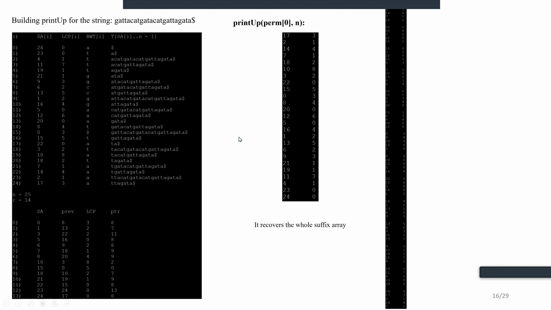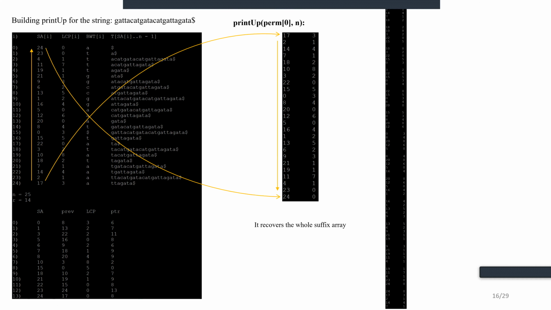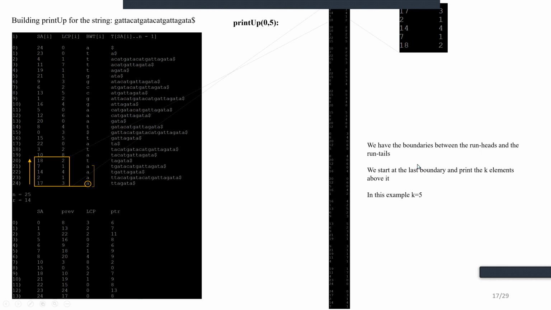So this is the output of printf method. It recovers the whole suffix array. And in here we can see the other output of the method, which starts from the last boundary and prints the k elements above it.